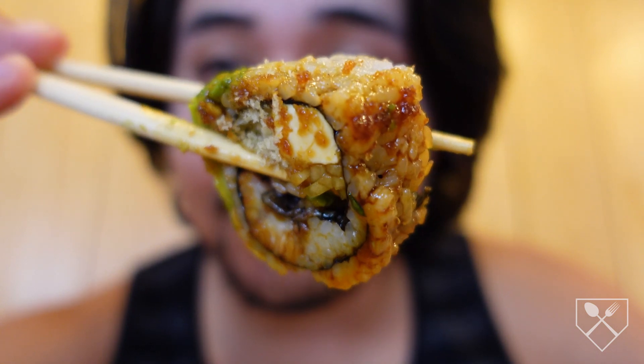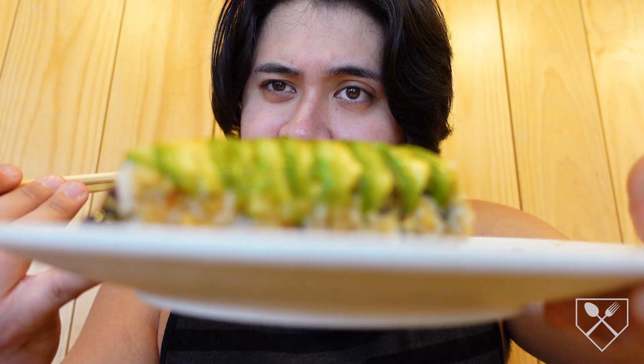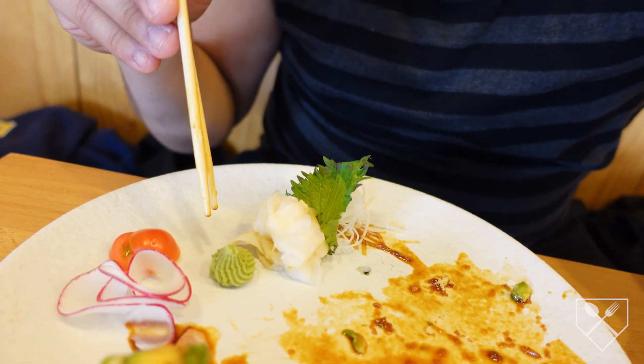This is great stuff, man — super good. The soy glaze — all this goes for the gains. I just hit a sick workout; this is carbs and protein. Down to the nitty gritty — this piece and that one. I didn't even need to use any of the wasabi because I usually don't with sushi, especially when it has a lot of flavor like this.